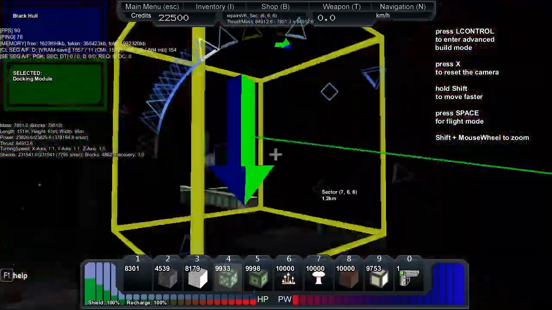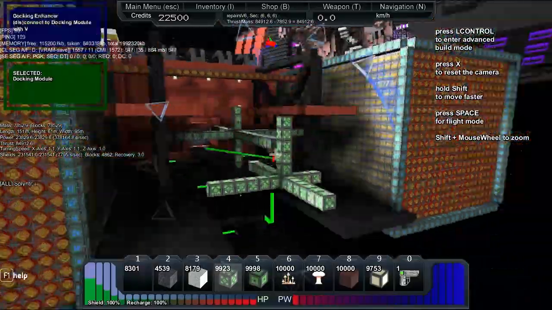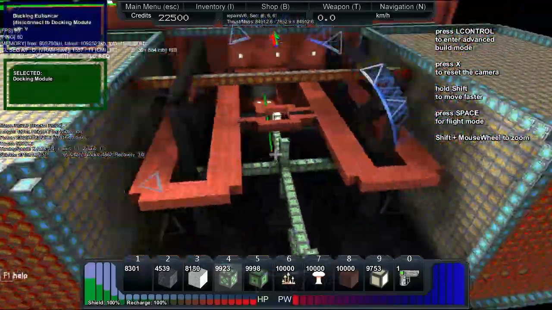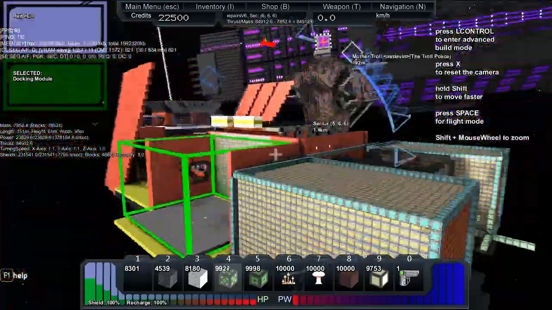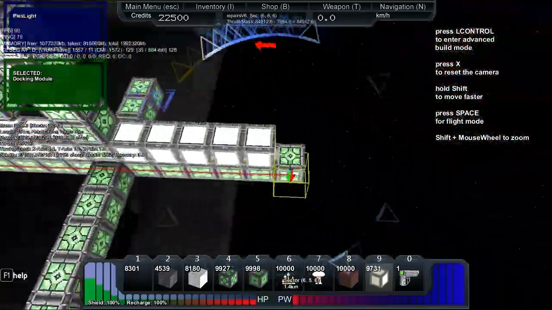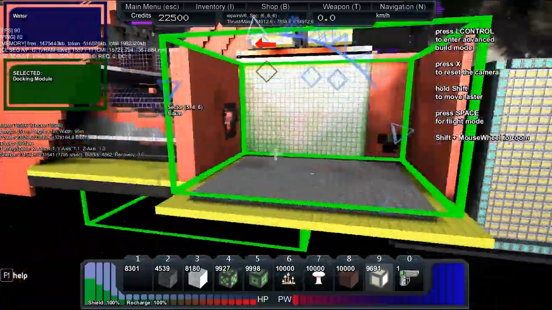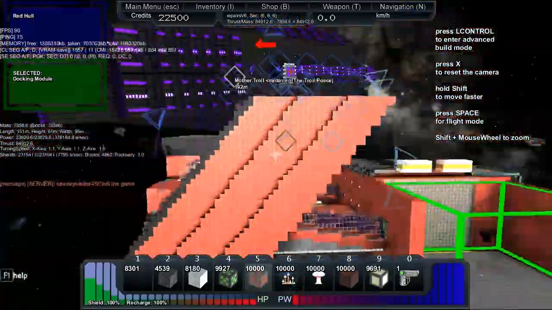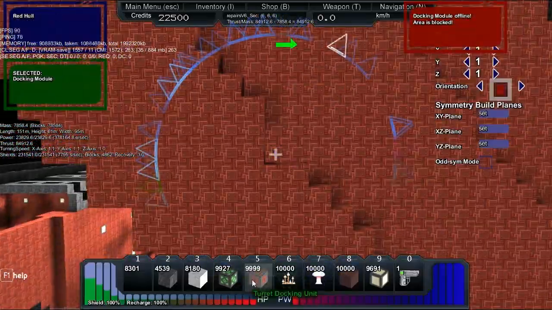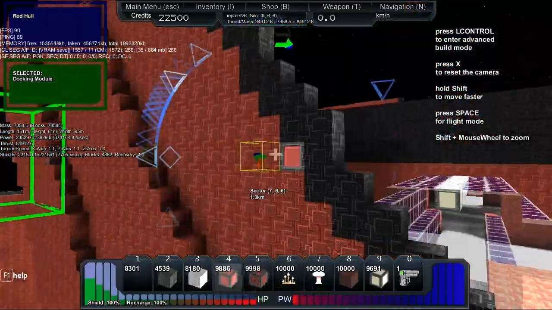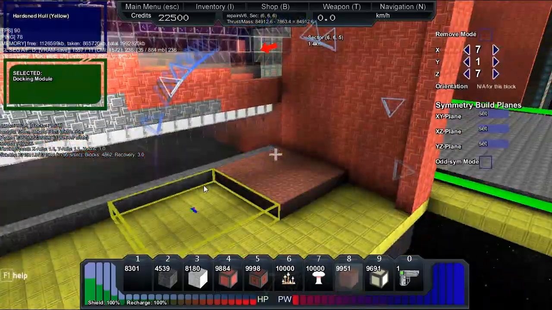I figure engineering is supposed to have engineering stuff in it, so I wanted to put all my power storage, all my thrusters, all my turrets, docks, enhancers, and all my fixed dock enhancers in the back and have it viewable so you can walk around and see them, not have them buried in or part of the ship, because the biggest problem was if I ever wanted to change anything later on, I'd have to tear the whole ship apart to get at stuff. So I thought, well, why not make a turret a docking enhancer room? But this is an early idea, I'm still trying out new ideas on this. So yeah, just put them in engineering.